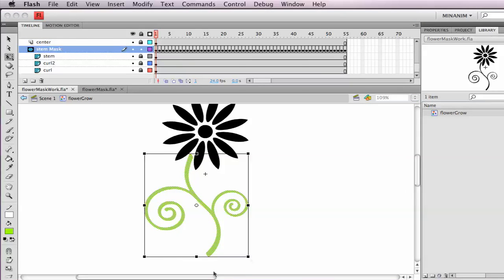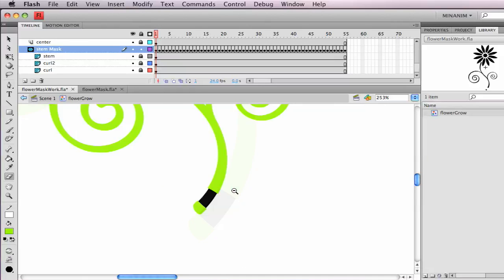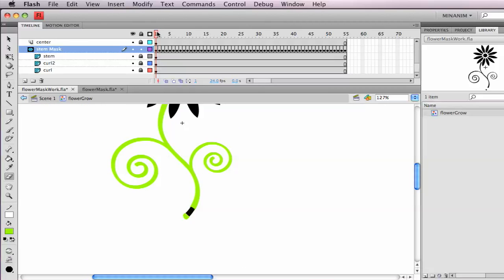For production's sake, what I decided to do is just do it in two stages. One is just to mark the point of erasing with my eraser tool, and then I went back and deleted everything that I didn't need. So I want to go keyframe by keyframe and just erase a little bit. So there's my first little piece. So what I'm going to keep is this little piece down here for the first phase. Then the next keyframe I'm just going to erase a little bit higher. As you can see, we're really worried about this bottom part here. Little by little, that's going to grow.